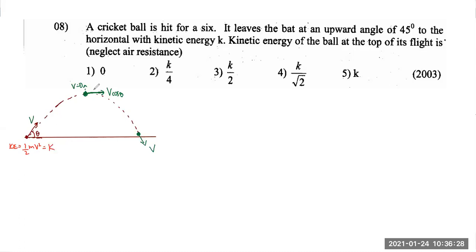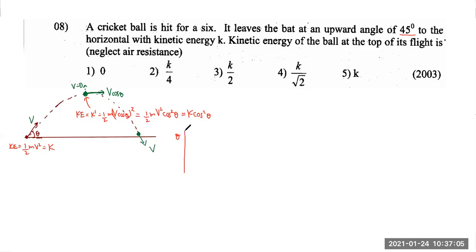And at the maximum height, we all know the kinetic energy is going to be, I'll take it as K dash, half m v cos theta whole thing squared. Therefore, that is half mv squared cos square theta, and we have already defined half mv squared as the initial kinetic energy K, so that is K cos square theta. Okay, so this question is about the angle being 45 degrees. They might give you the angle as 30 or 60. You have to be ready.